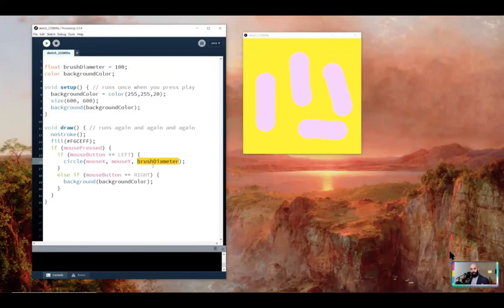And here, it's just as if I was telling my painter, okay, instead of giving the painter a value and saying like, okay, here you draw a brush that is a circle that is 50, I tell it, you draw a circle that is brush diameter. And what that means is I pass the painter the box with the label brush diameter. The painter opens the box, reads what's inside, finds that it's 100 pixel, and now it knows that it has to pick the 100 pixel brush and use that to paint.